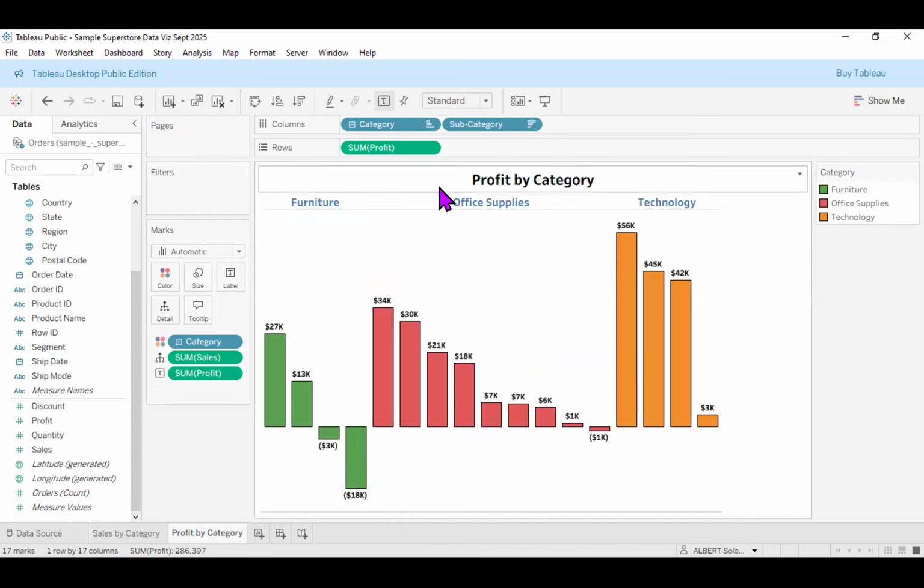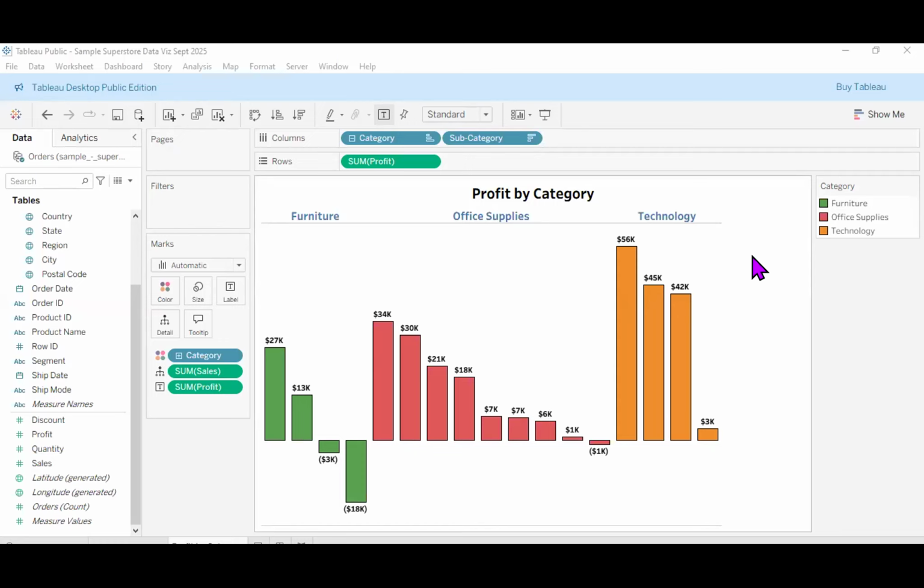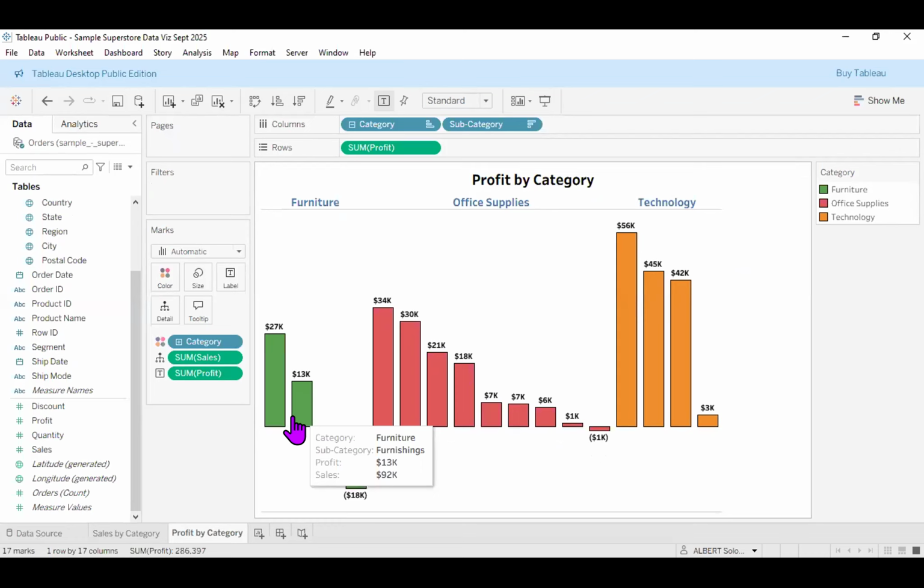So as you can see now, the same visualization we have here in sales, we have in profit. So this way we have been able to visualize this data to show which product is not making profit for the organization, and for the organization to know which of the products is really making profit and which one is not making profit. Okay, so having done that, I want to ask if we're all on the same page. Are we all on the same page?